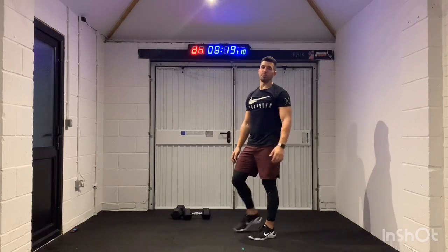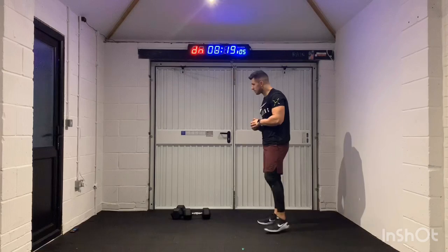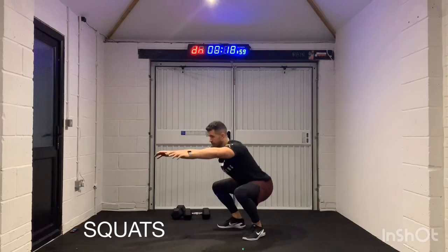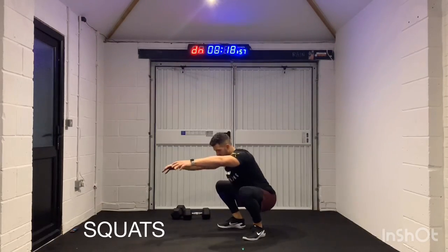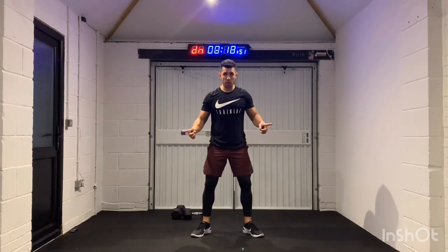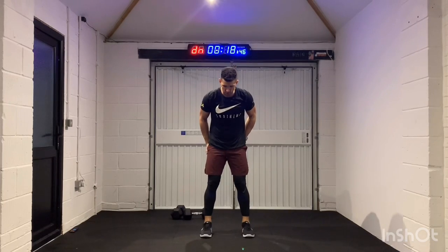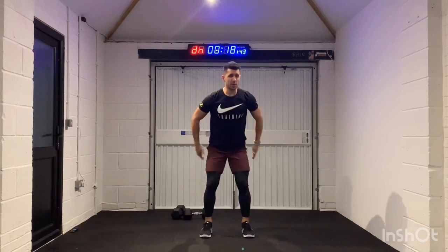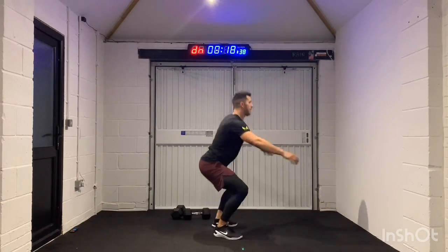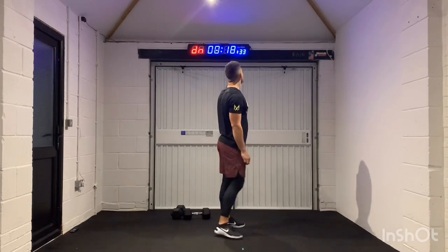We're working down. Take a breather. Next move, we're just going to go straight into squats — air squats within about 6 seconds. I'm going to get used to this timer. Shiny new timer. 3, 2, 1, here we go. Squats — keeping your chest up, bringing your bum to the floor. I want you to think about pointing your toes away from each other so you really engage your glutes. If you have your toes pointing in front of you, you're not activating your glutes, you're not using that big muscle. We're looking good.